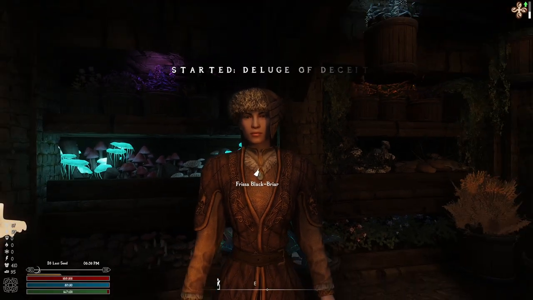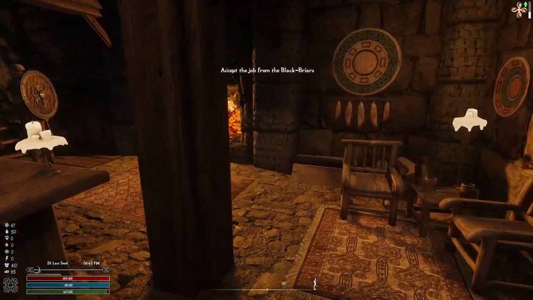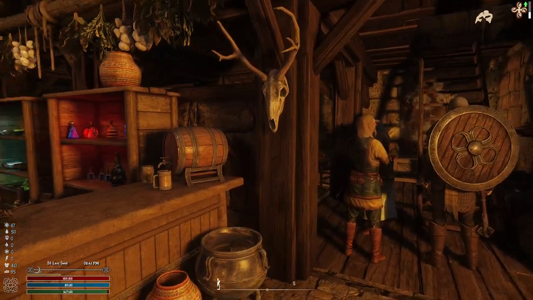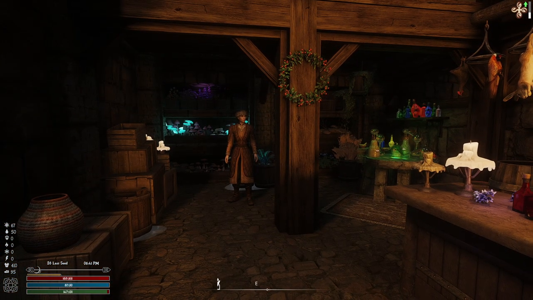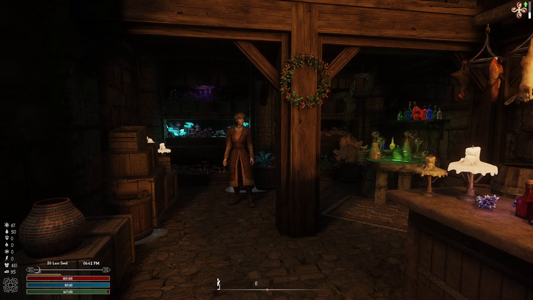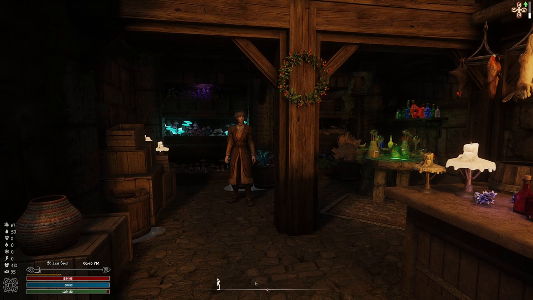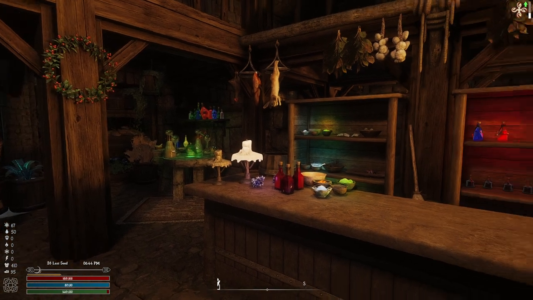Oh, I remember this quest. It's a massive nightmare, Deluge of Deceit. We did that on the Nolvis quest run, and I got really angry. It puts you in a position where you can't leave the cave. Once you get there, there's a cave-in and you can't leave. The only way to finish the quest is by finishing the quest. You're stuck in the cave.